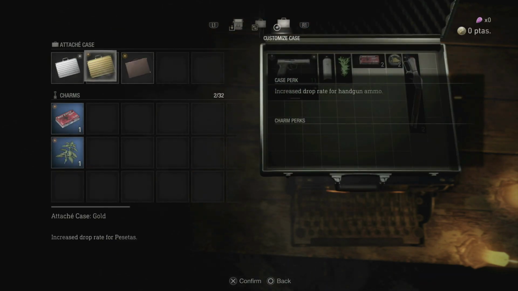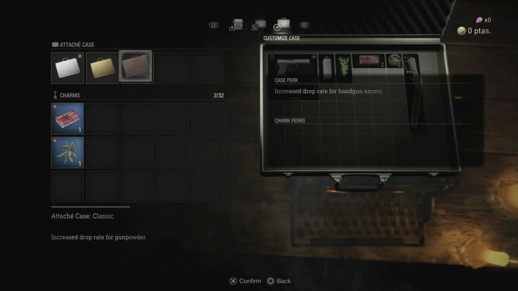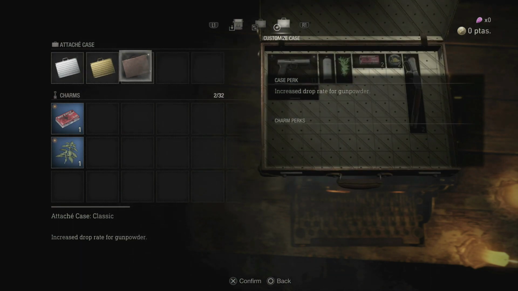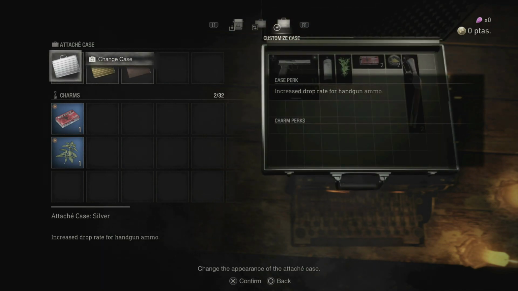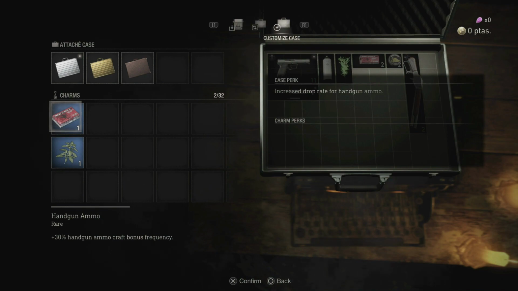Let's see. Customized case. What do we have here? Classic attaché case. Gold. Ooh. What happens if we took... Oh, look at that. Gold. Ooh. And then we got these weapon charms here. We got the handgun ammo. Oh, the charms give you bonuses? Okay, look at that. Plus 30% handgun ammo craft bonus frequency. 15% health recovery for green herbs.